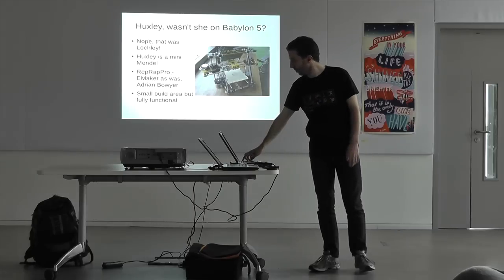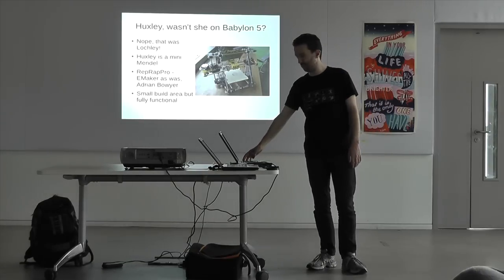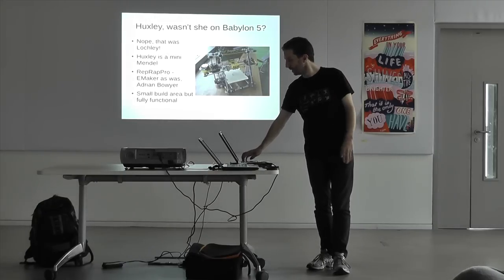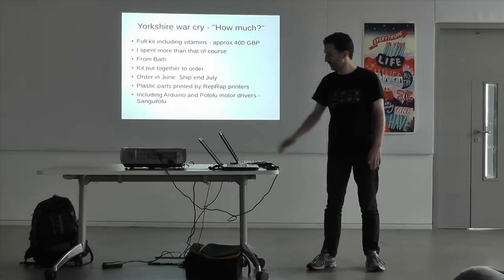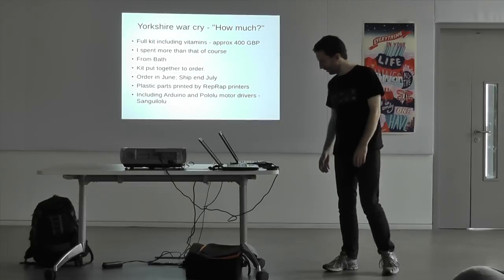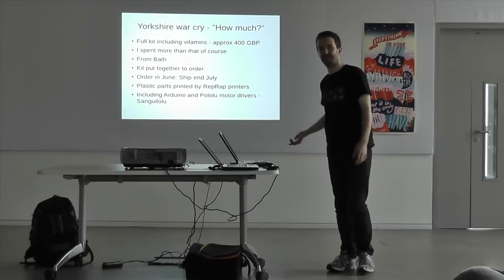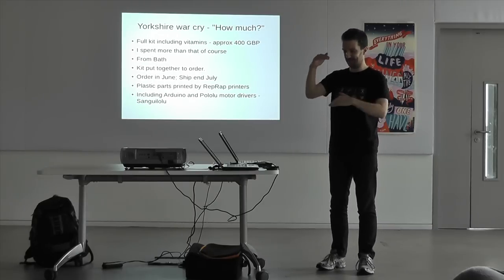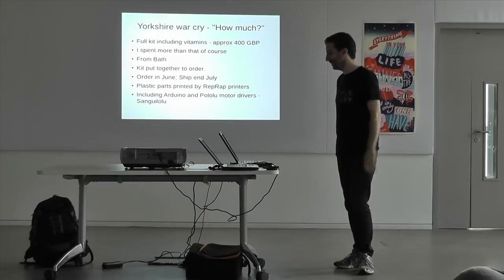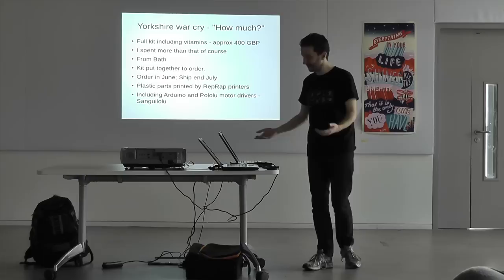As I said, small build area, 105 by 105 mil, by about 70 if I'm lucky, depending on the model height. So yeah, it was about 400 quid, probably another half of this. The company's down in Bath, they sent the kit up, and it came in a box about that big, and I thought, oh my god, what if I just spent 400 quid on a little box that big? But then I thought, well, you spend 400 quid on a box that big, so yeah, fair enough.